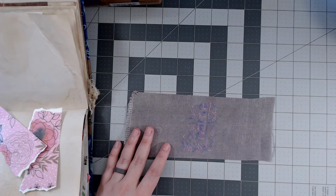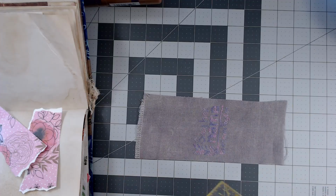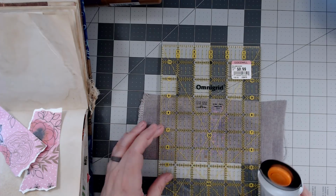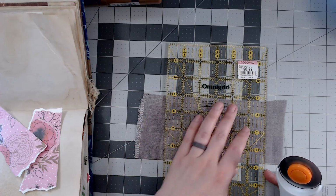So now that I have these cut, I'll try to put this along a straight line. It's not straight at all, you guys. There's nothing straight about this. 1, 2, 3, 4, 5, 6. So this whole thing, huh? So then I will just put it in the middle and go zhoop, zhoop.